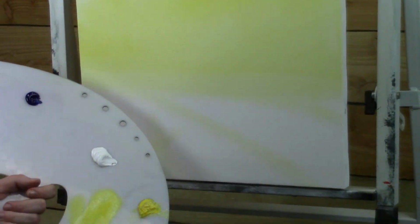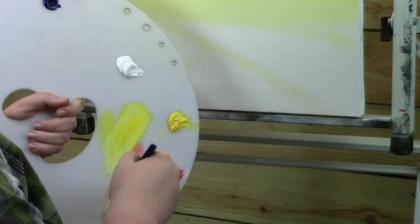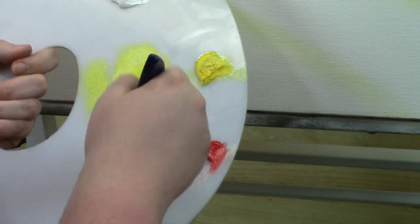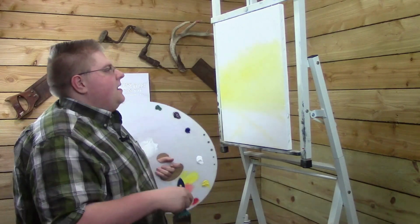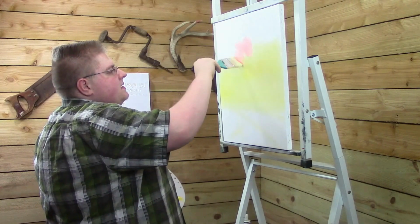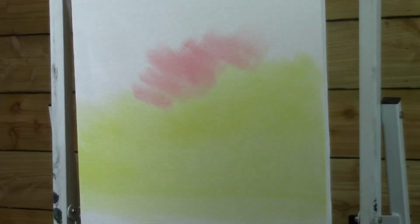Okay, let's take a little bit of permanent red now. Oh, it's a strong color. It's a super strong color. And we don't need too much on the brush. Just a tiny little bit. Let's go up to the canvas now. I'm just going to use this great big old brush again. We just load it up and do kind of a little bit of a spin. Little spinny colors.